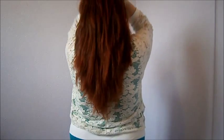This is what my hair looks like once it's been finished and I've flipped it over and stuff. You can see that it has lots of layers on the back side of it, which is pretty much what I really like. And I also like how it goes into a V shape.